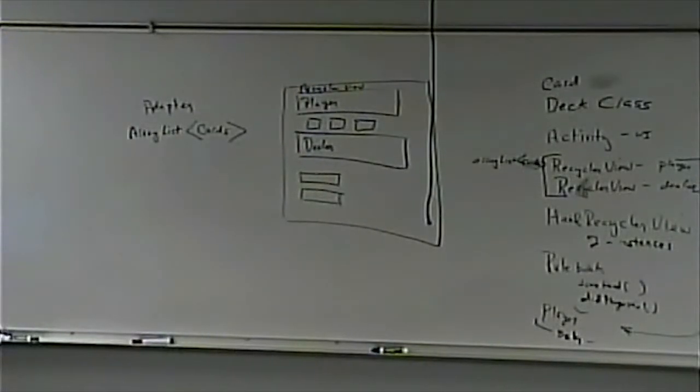Where that array list lives, again, could be in the activity if you wanted to, could be in its own player class. But somehow we're going to get the two array lists for the two players. The activity is going to get those, and it's going to call a constructor on the recycler view and give them those array lists. Okay? So we have a constructor. What else do we have?